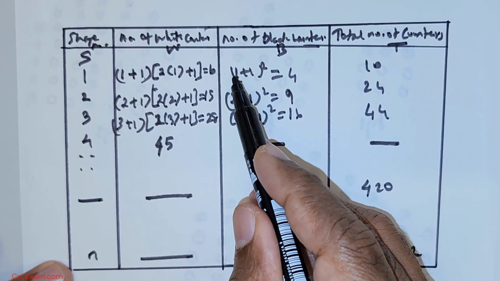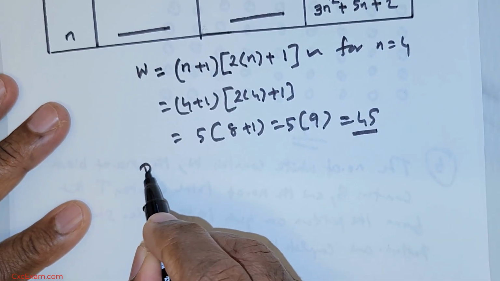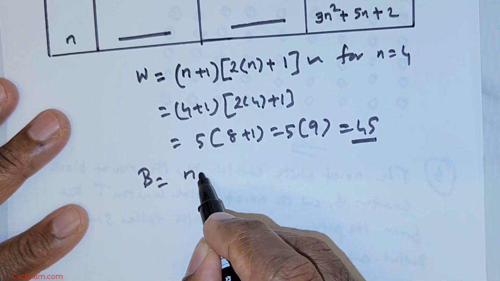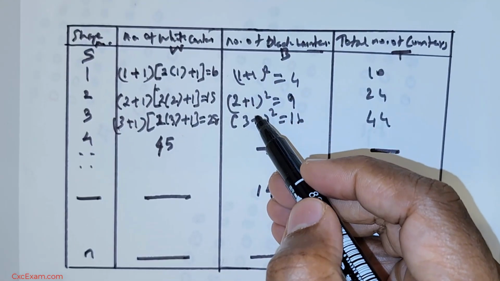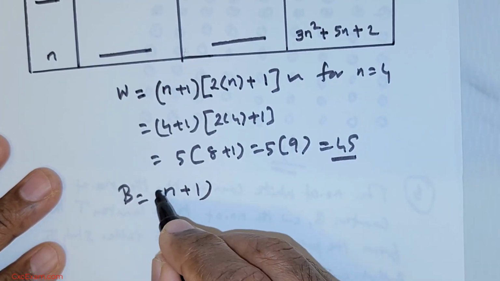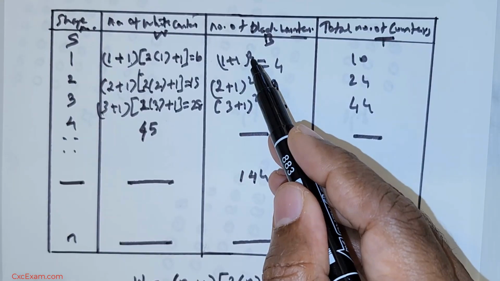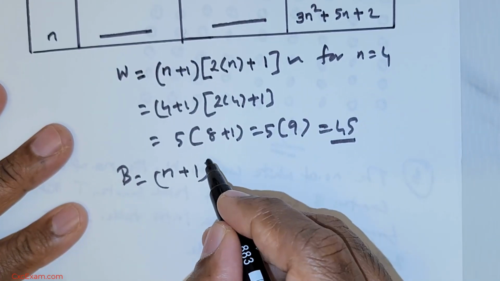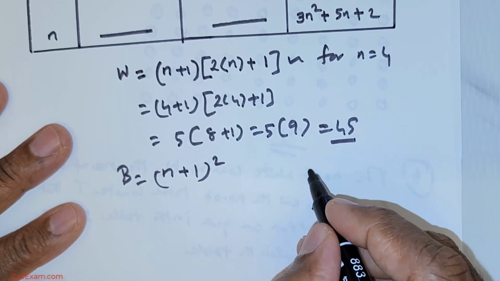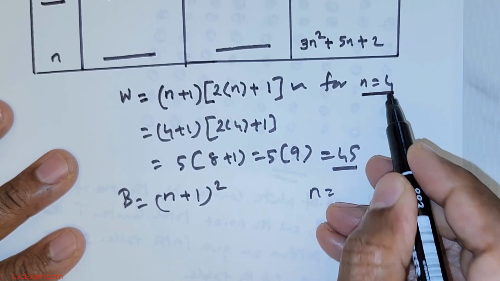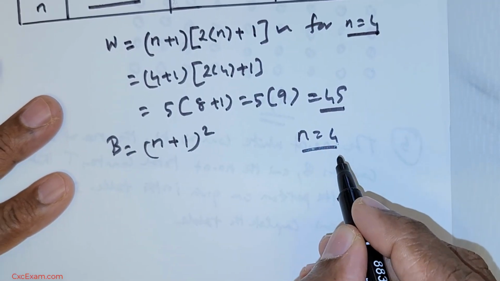For B, you see here 1, 2, 3. So that means B is equal to, that's going to be n, followed by 1, 1, 1. There's no change. And what do you see here? The index is 2, 2, 2. So 2 there. Now we took the value n is equal to 4. Substitute the same value, n is equal to 4 here.